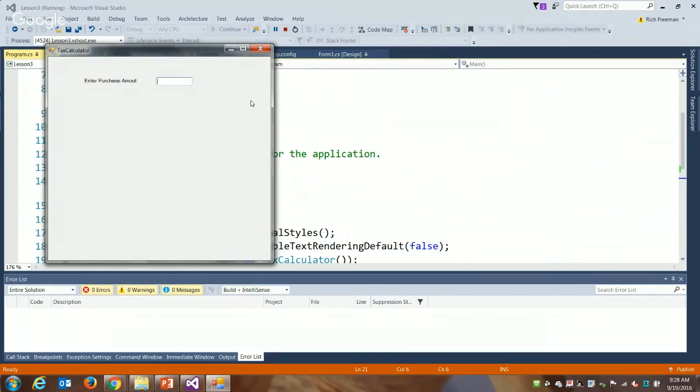So we can type in the box and actually type anything we want. We won't worry about checking the input right now. We'll come to that another time. So I should have a label that says enter purchase amount and a text box. So I can type in a purchase amount here. So now we just need a thing that will say the tax amount and the, yeah, so we have the inputs. But we need to give the user a way to trigger the processing. What should we put on our form next?